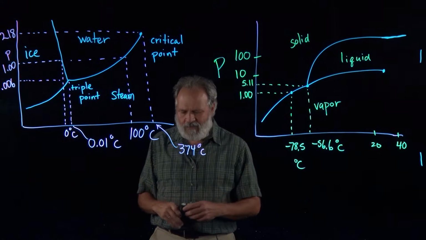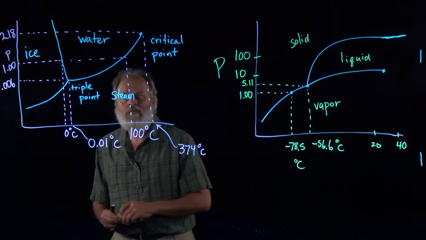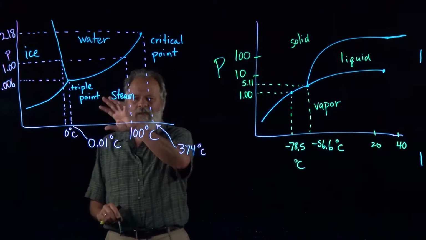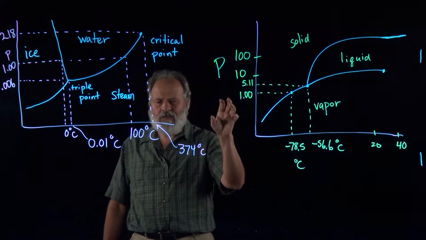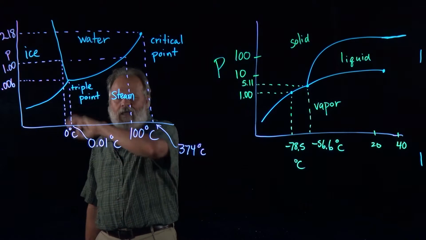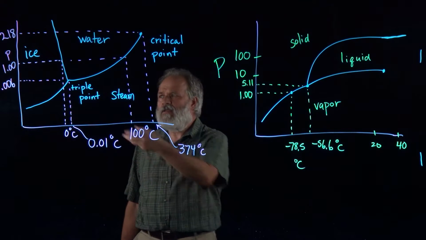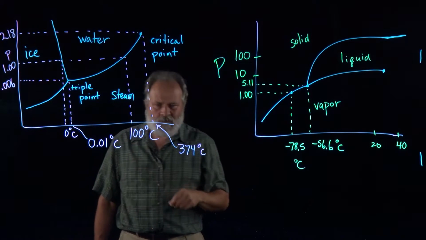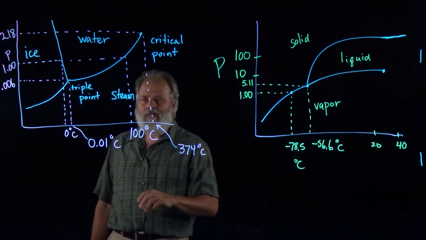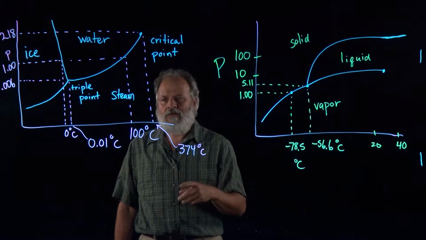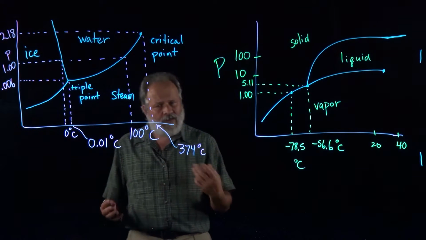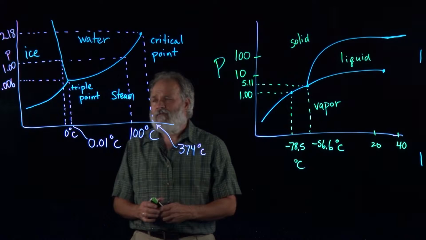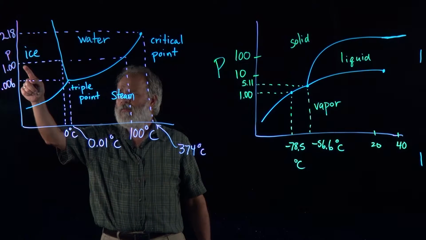One of the more interesting features of phase diagrams is that you should be able to find yourself, given the x and the y coordinates, the temperature and the pressure, what phase is most stable for you. And then if you say, well, let's change the temperature, if we cross the phase boundary, then we'll change the phase. For example, let's take one atmospheric pressure.